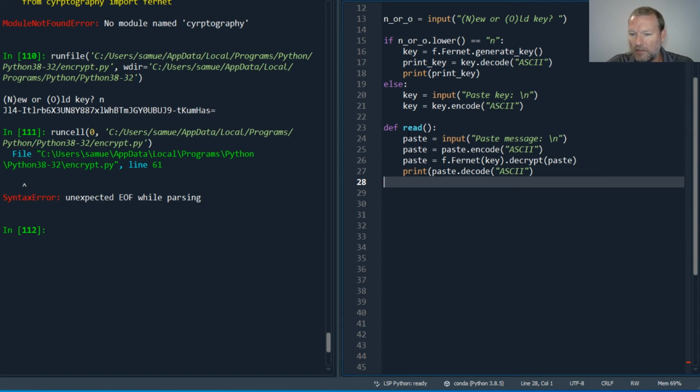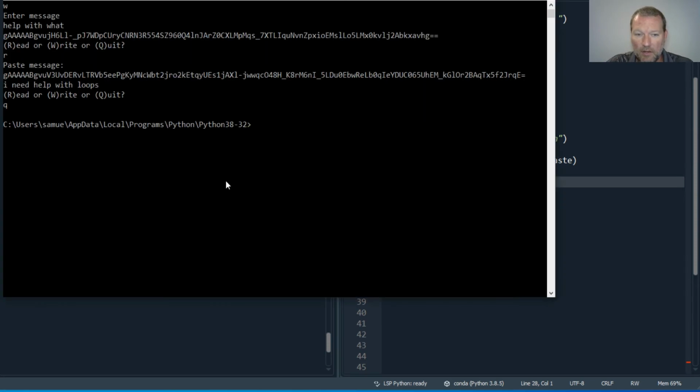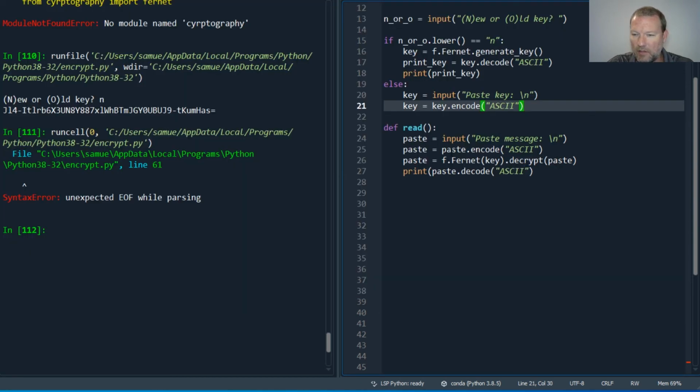So let's go through this again. As I was reading, I pasted the message. So I've taken the message, then I need to turn it into bytes, so I need to encode this into bytes. Then I need to decrypt this, because this needs to be a byte object. Then I want it to be readable, and I don't want the user to know that it's bytes. So then I turn this back into a string. So that's the reason for the steps.